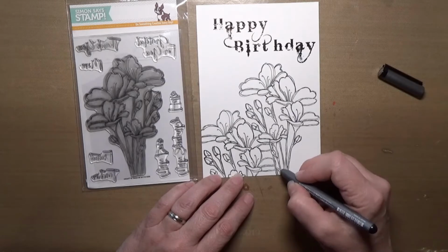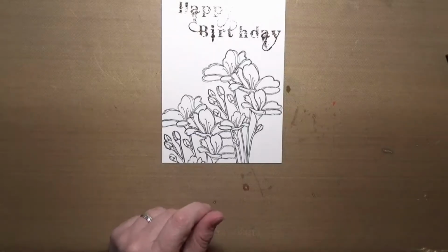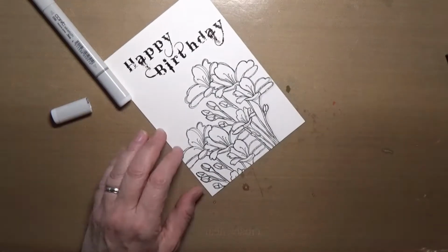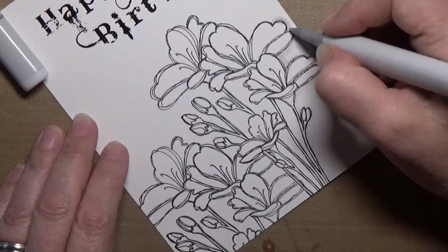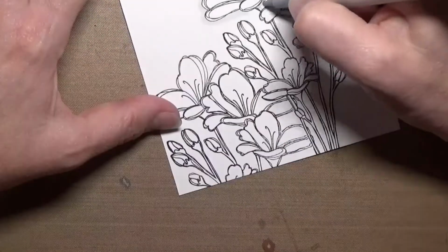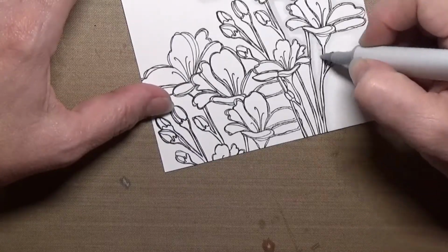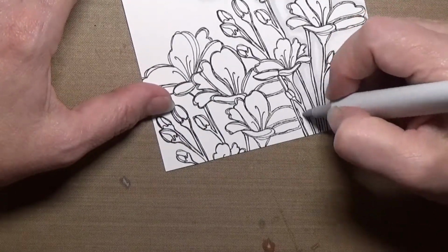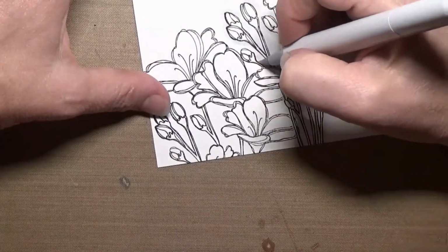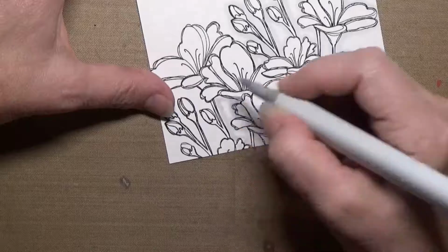And now I'm taking a Copic Multiliner, and I'm just completing the lines where I didn't cut out all the little intricate parts of the stamp in the mask. And so now I am taking Copic C0 and 00, and I'm outlining the whole image first in the 00, and then I'll come back with the 000 and kind of fade it out to white. This just helps your image kind of stand off the page a little bit, helps give the whole thing a little bit more depth and not feel as flat, because this is going to be a one-layer card.